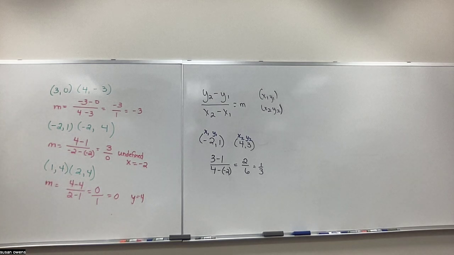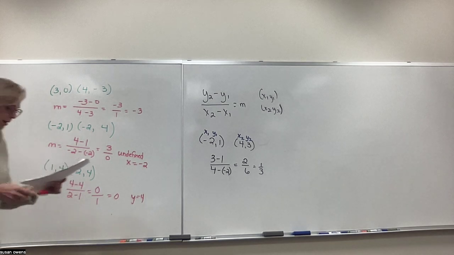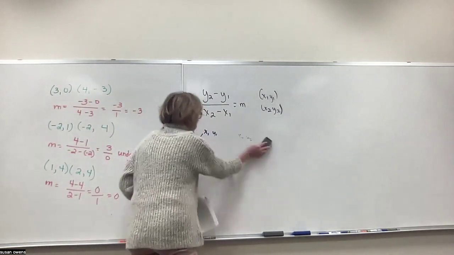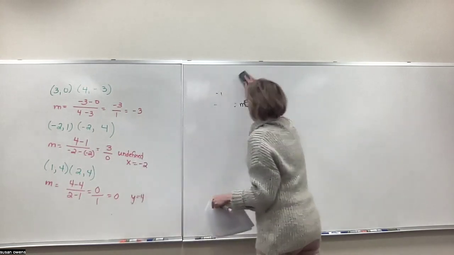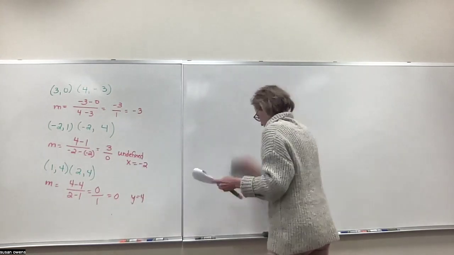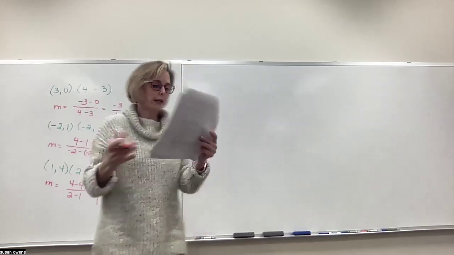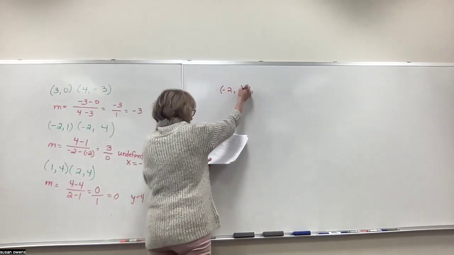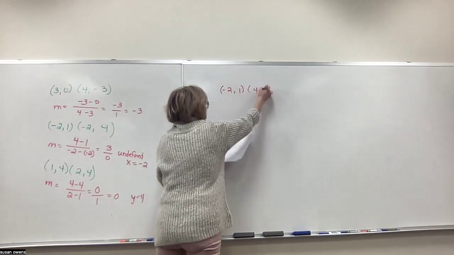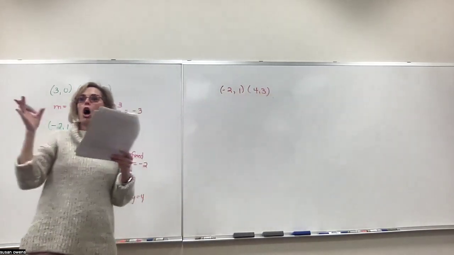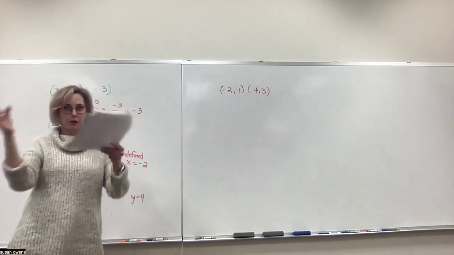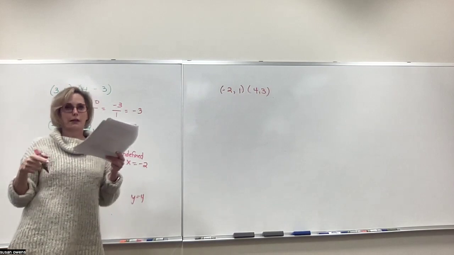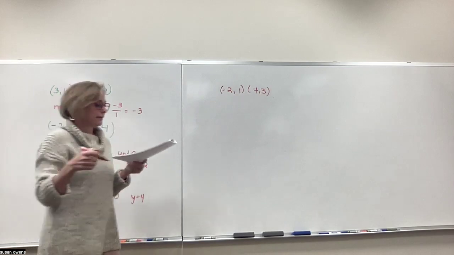Okay, so now let's look at a point slope form. We're going to write the whole equation of the line when the slope isn't 0 or undefined. So we have to do a little bit more work. So we need to find the equation of the line that passes through -2, 1, and 4, 3. Okay, our first step is to find the slope. So everybody do it with me on the paper. See if you can start working without looking at the board and get the slope right.